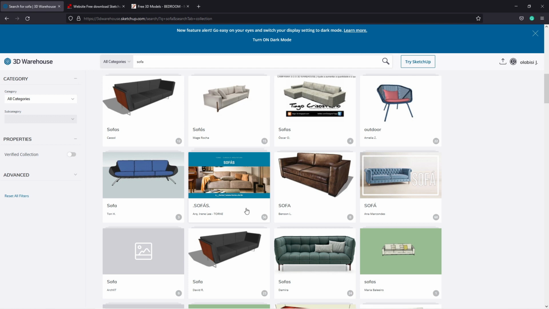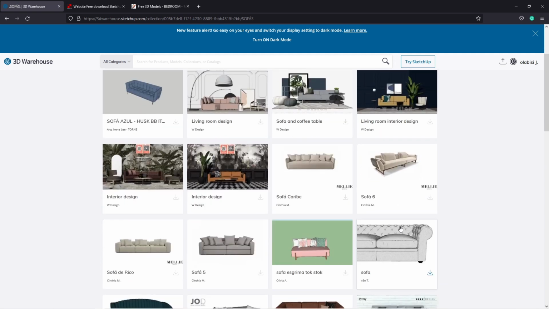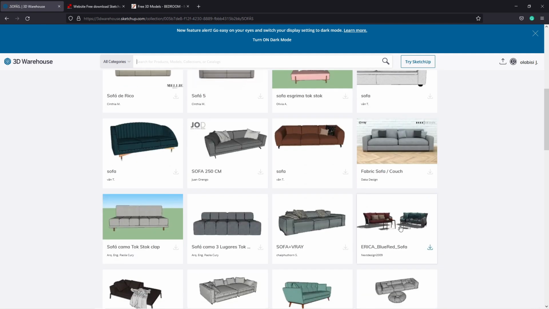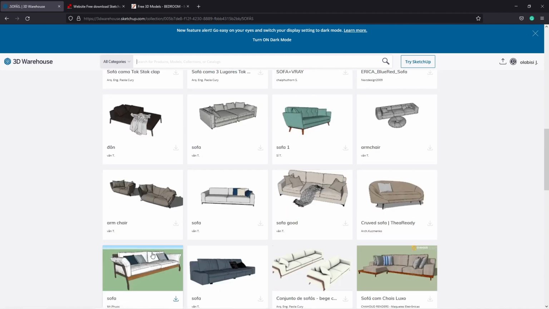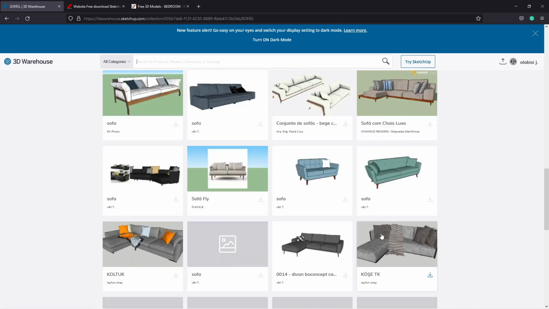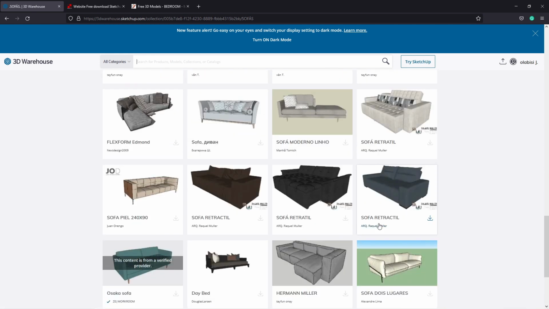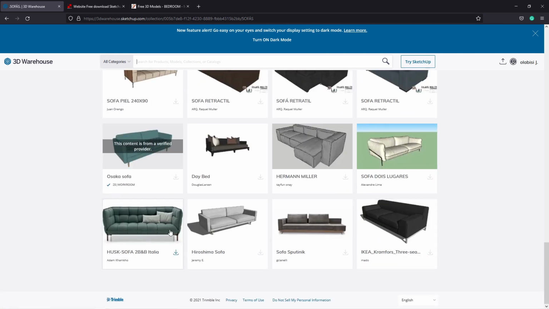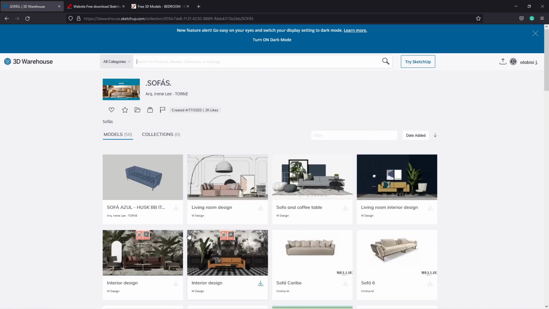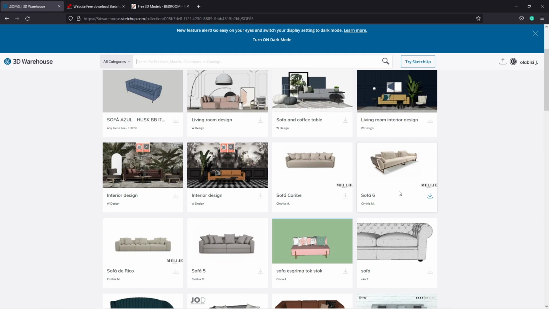So let's say I love this, I love what I'm seeing here. Just click on that, and it opens you up to a bunch of something cool like that. It's arranged in such a way that once you click that, there's no way you don't find more interesting models like the one you just saw. So let's just check. These are great. Let's go back and then let me see. I love this as well.